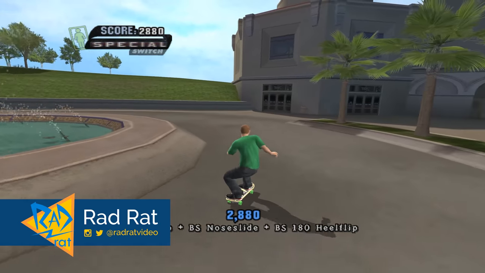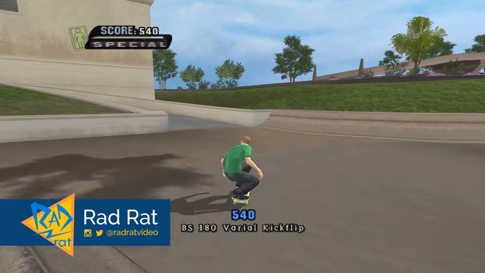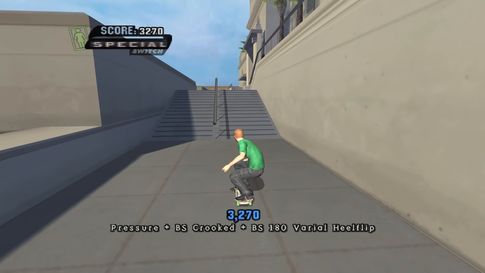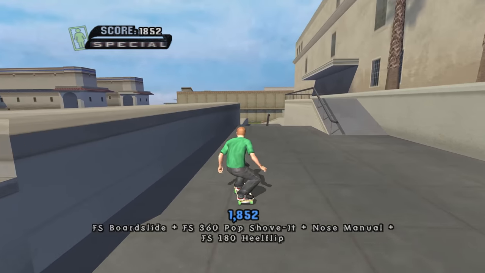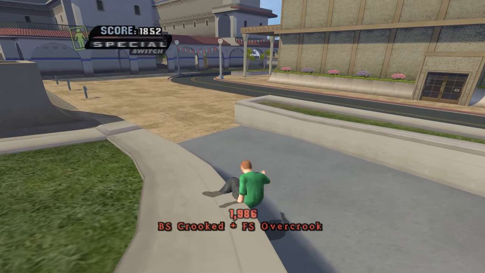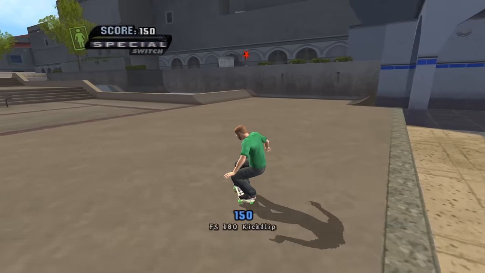And welcome back to Tony Hawk's Underground 1 Sick Mode Zero Stats PC version. If you want an explanation as to how this has come to be, there's a blog post on my website. Basically, a hacker, Tony Hawk modder named Tyler helped me figure out how to set this up. And so far, it hasn't been that bad.